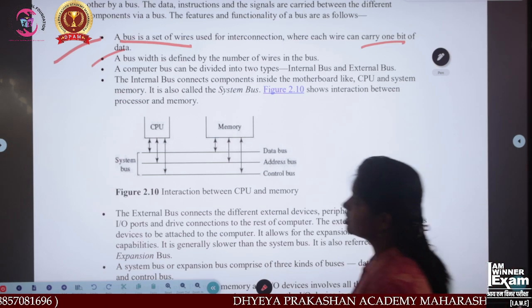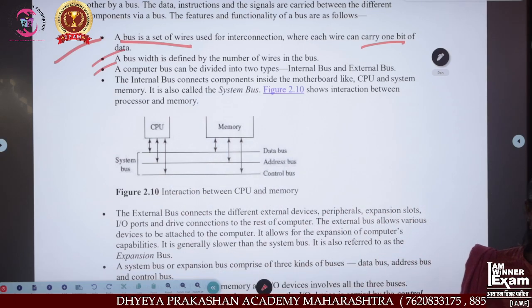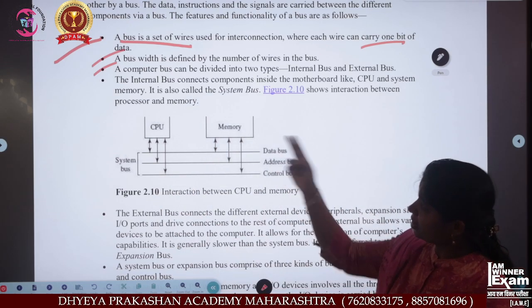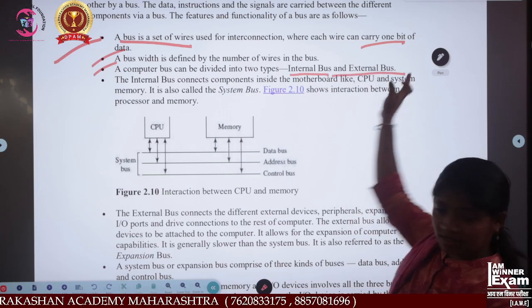Next, a computer bus can be divided into two types: internal bus and external bus.